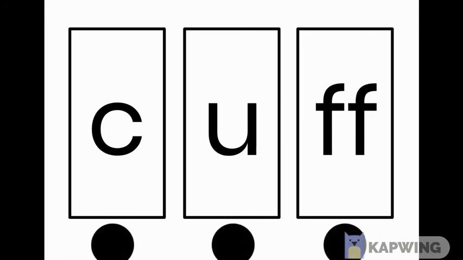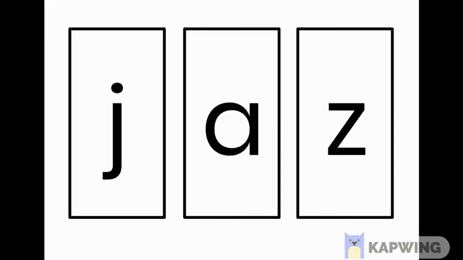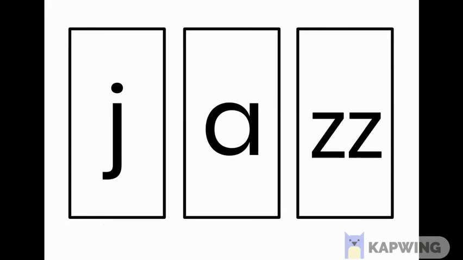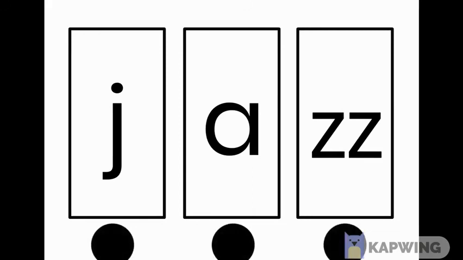All right, Sammy loves friendly, and the last letter is Z, zebras. Oh, this is some of my favorite kind of music. Let's blend this. J-a-z, jazz. And when we spell it with that extra Z at the end, it's jazz. Again, no change in the way that we say it. When we're spelling it on our papers, we have to write that extra Z there.